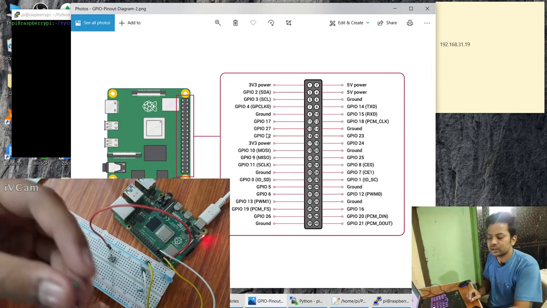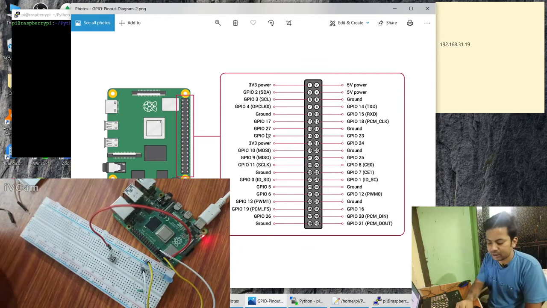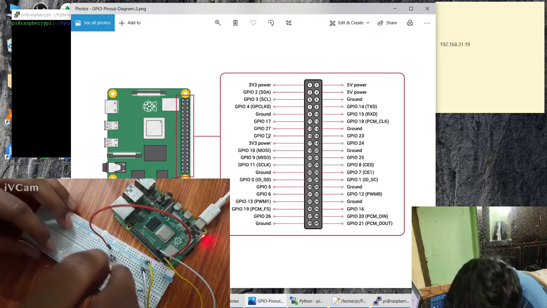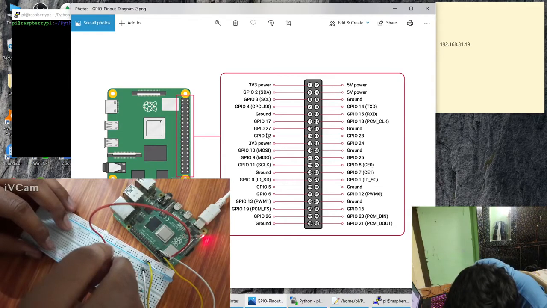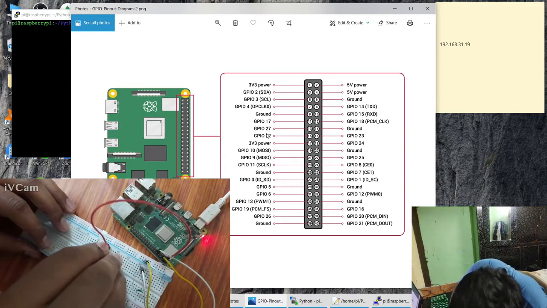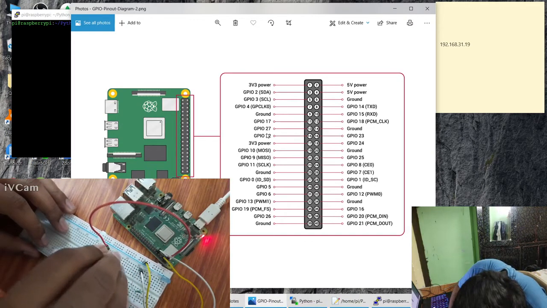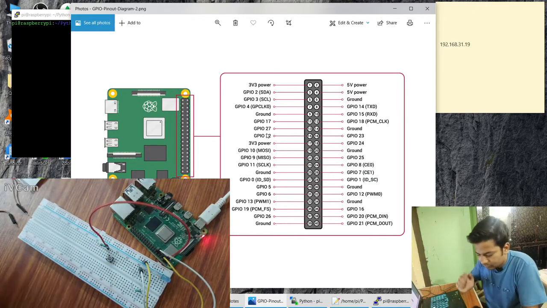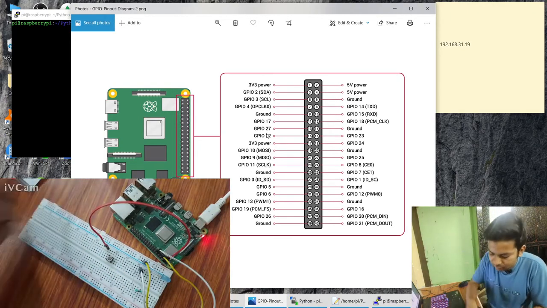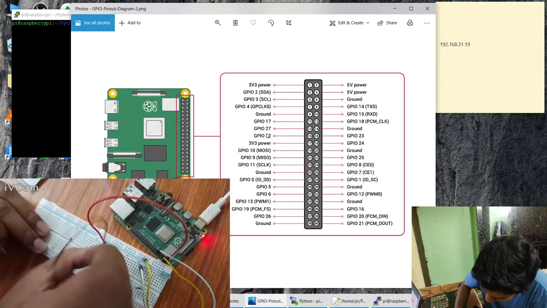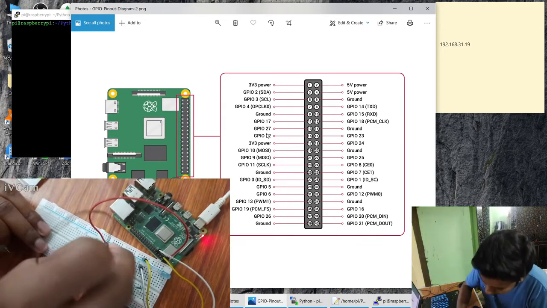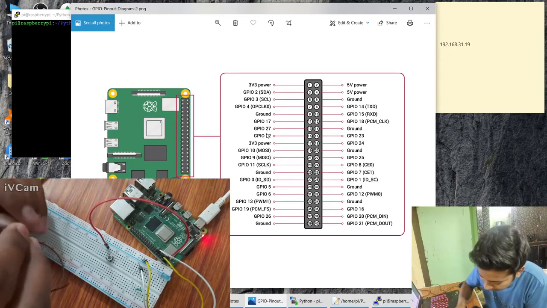Now we'll need a resistor because the voltage will be very high. So on the one leg, I'm putting it, let me make it a little lighter.